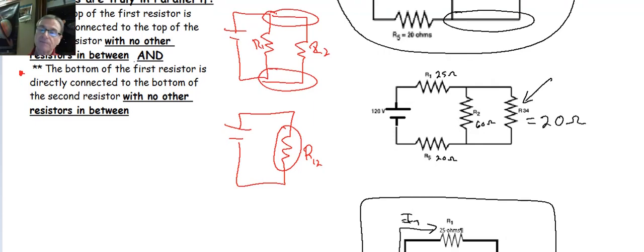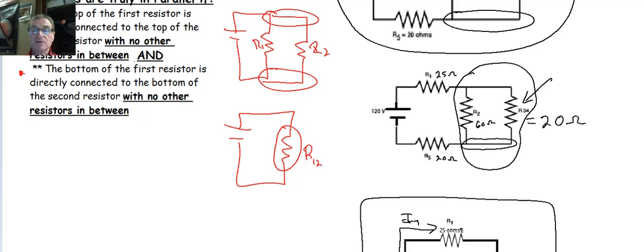but we're getting there. Now we're going to look at this circuit again and say, how can I simplify? Do I have any resistors that are truly in series? Not that I can see. Do I have any resistors that are truly in parallel? Yeah, I do. These guys here are truly in parallel. Their bottoms are connected to each other with nothing else in between. Their tops are connected to each other with nothing else in between.